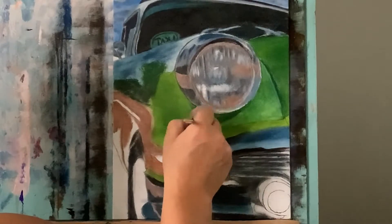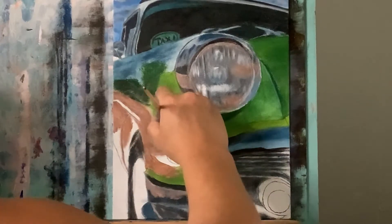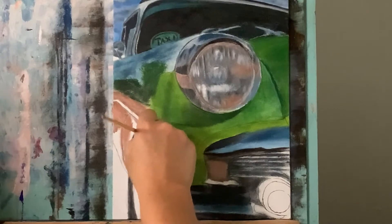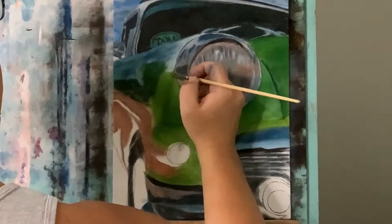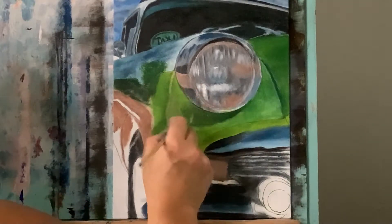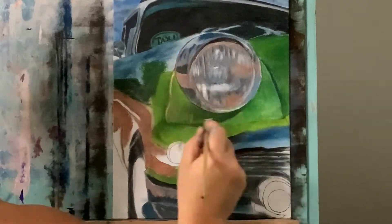Cleaning my brush, going back to blue and yellow with more blue to make it darker — with that I'm creating the shadow being cast on the body of the car by the headlamp. In some areas I'll show different values of this dark to bring out contrast against lighter areas. If you're following along just apply those in the general areas I'm doing and it will work out great. You don't have to have the exact same colors I'm using — any kind of green will work. I took a little bit of black into my yellow, which changes the green even more — now I have this more army-looking green. A little more titanium white creates a line that separates some of this green, still in that same army green.